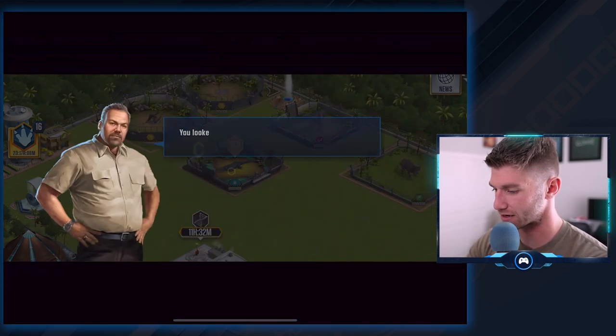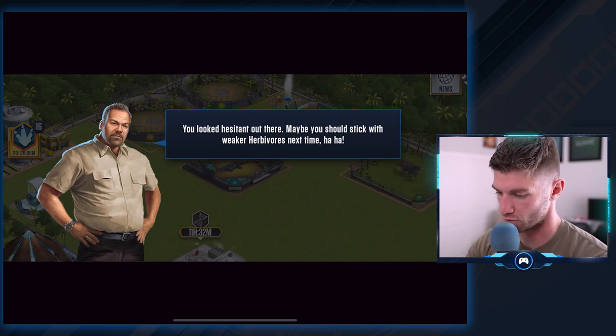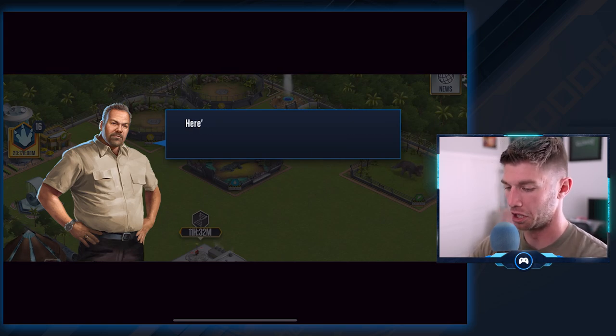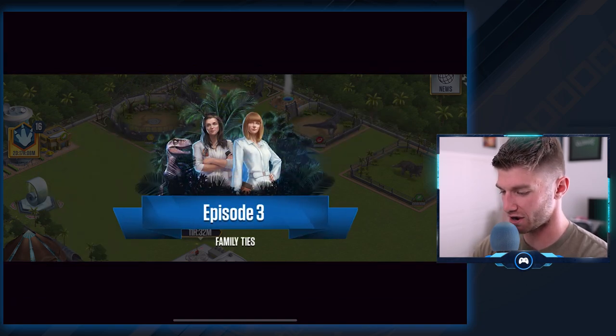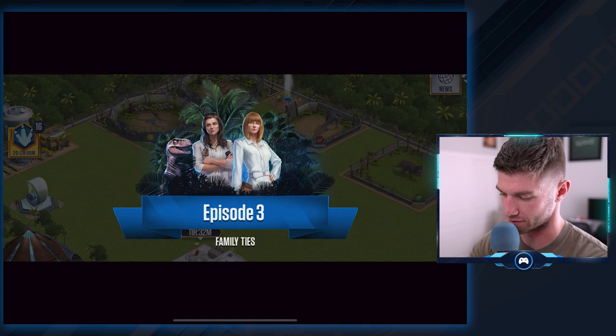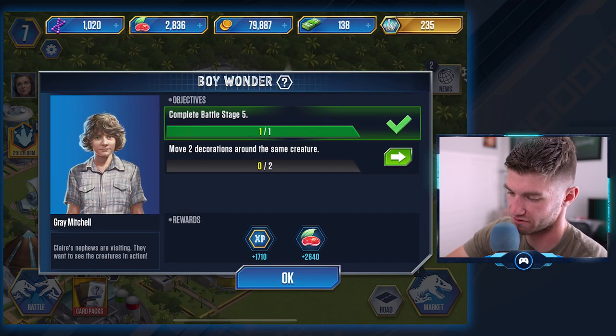I prefer Lima Bean. It's much more fun. You looked hesitant out there. Maybe you should stick with the weaker herbivores next time. Ha ha! Jerk. Get out of here. All of you, get out of my office! Lady, there's a velociraptor right next to you. She'll probably be fine. It's probably fine.